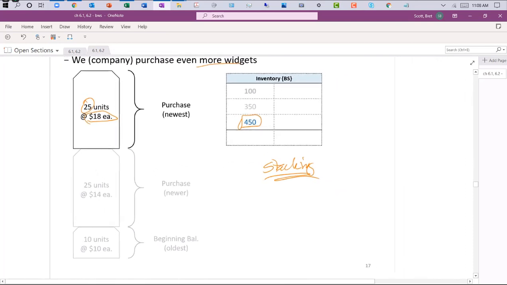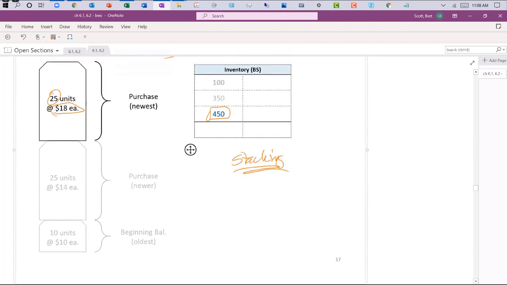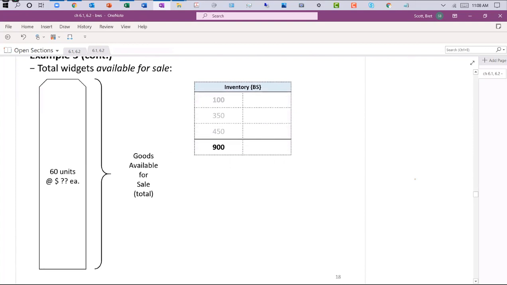is take a step back and say, given that we have this visual, now we have to ask ourselves, how do we go about selling these units? So down below, we know that we have total units available for sale of 60 units. That was the 10, the 25, and the 25. So imagine we've got this big old bucket here full of 60 units. Granted, the oldest stuff is at the bottom, the newest is at the top, right? Keep that visual in mind as we go through the next steps here. Total cost that's in that bucket or in that bin is $900. So 60 units, 900 in there.